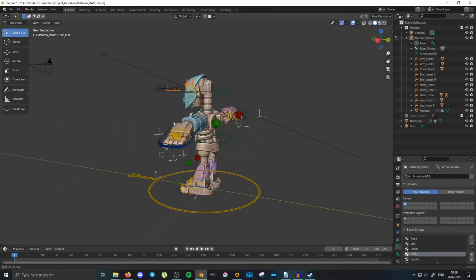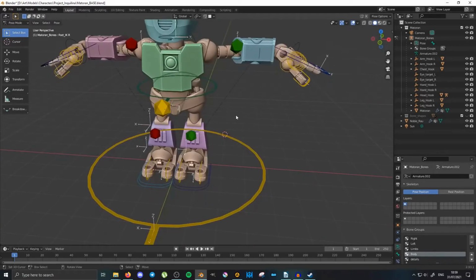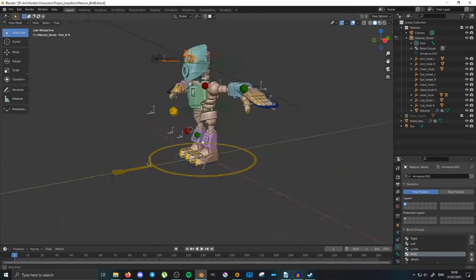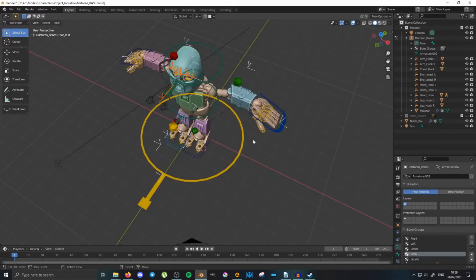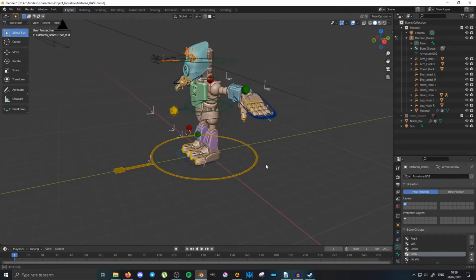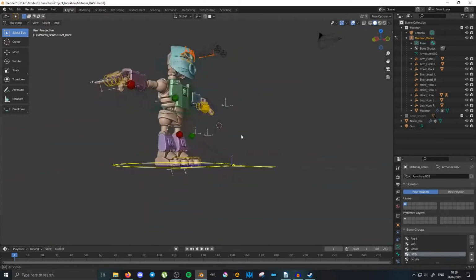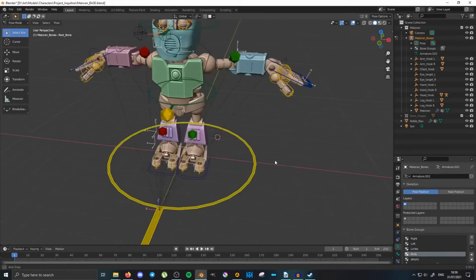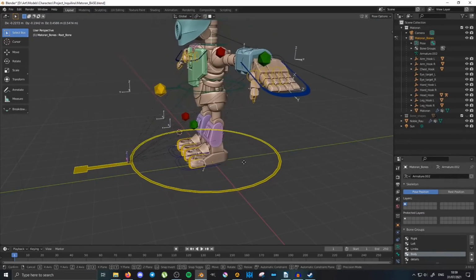Okay, now that we have our character basically set up like so, how do we pose him? What does all this mean? Well, alright. Now let's go over the bones and what they all do. This here is the Big Daddy bone.